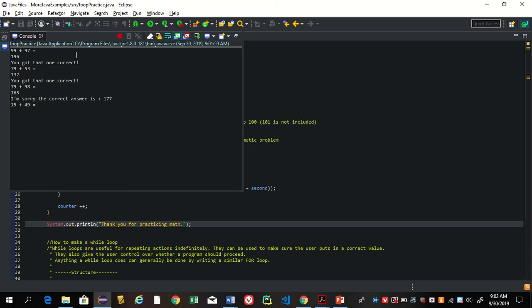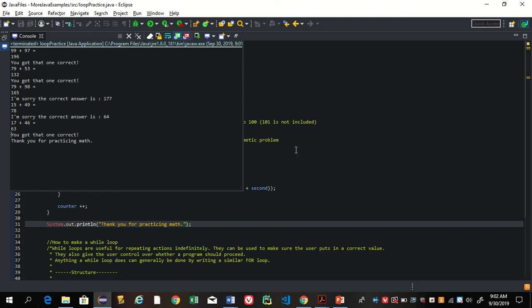And so then we do 15 plus 49. That's 78. It's not really. So then 17 plus 46, that's 63. So we've done 1, 2, 3, 4, and this is our 5th problem. So we expect this to exit and say, thank you for practicing math. That's what happens.